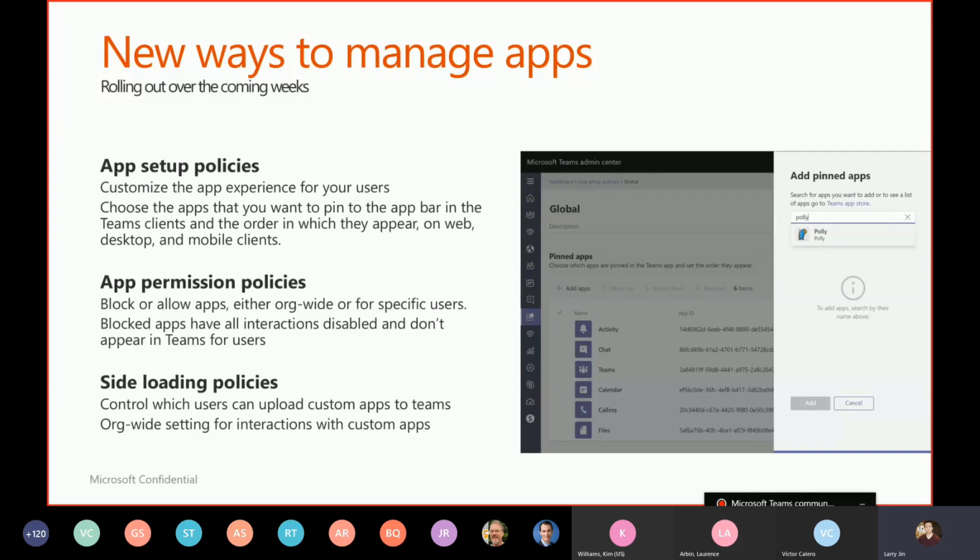So if you want to manage which third-party apps from the Teams App Store are allowed or blocked, and you want to manage that completely separately from who can sideload, those two settings are now decoupled. Historically, those two settings were intermingled, so you couldn't granularly manage which third-party apps are on or off without also enabling sideloading for the organization, or turning off sideloading, rather.